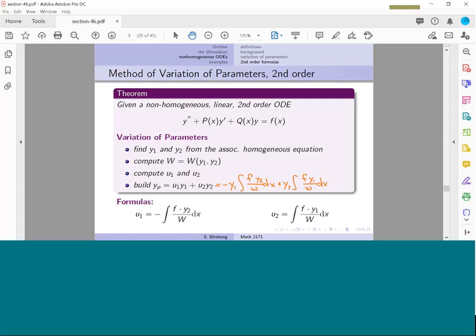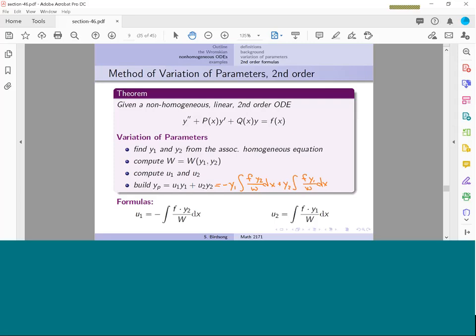You also want to make sure that you do not multiply your homogeneous function, the Y1 or the Y2 here, inside the integral. You must compute the integral first. And that's one of the reasons that I would recommend, at least the first 1 to 10 times that you do these types of questions, compute your U1 and U2 separately, and then compile the answer together for your particular solution. Okay? So that's the idea behind variation of parameters. It is literally just a formula for your particular solution.